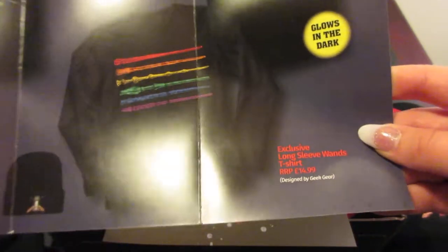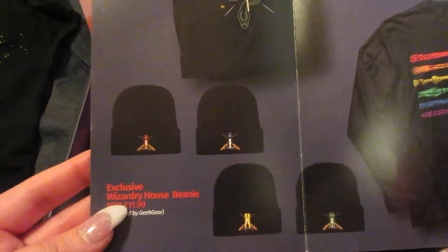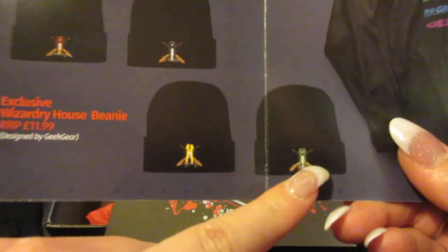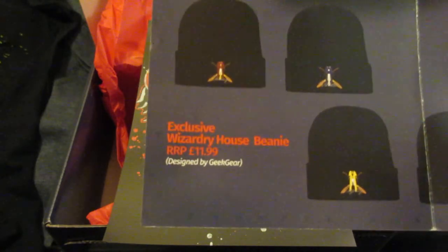And then the last t-shirt is also an exclusive long sleeve tee, which was designed by Geek Gear, and that was worth 15 pounds. And then the beanie with that house uniform on it, as I said, I got Gryffindor, but you could have gotten Ravenclaw, Hufflepuff, or Slytherin. And that is also an exclusive that was designed by Geek Gear, and it was worth 12 pounds.